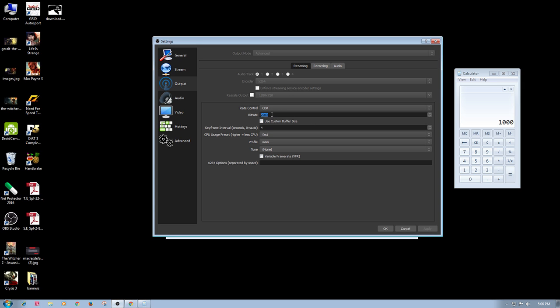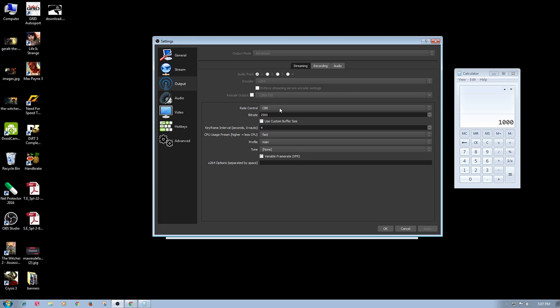So the higher the bitrate, the higher is the quality. And the rate control here, CBR. CBR means constant bitrate, and VBR means variable bitrate. You might have seen some videos on YouTube wherein you are playing a first person shooter and the scenery changes very rapidly, like Counter Strike or Max Payne, or some other first person shooter like Crysis 3. The scenery keeps on changing because you're not in a simple place. So keep this bitrate constant so that you don't find some pixelated areas on your screen.